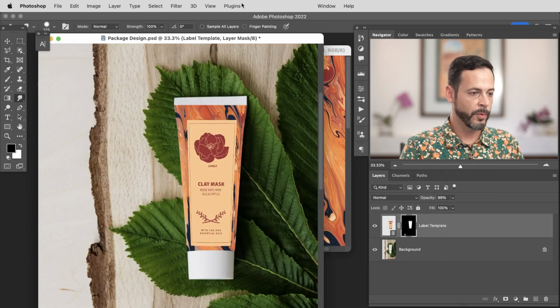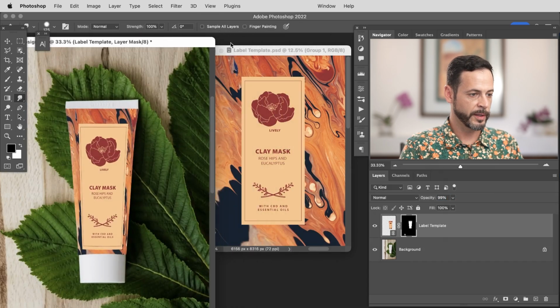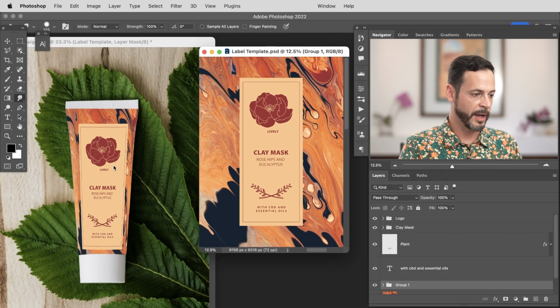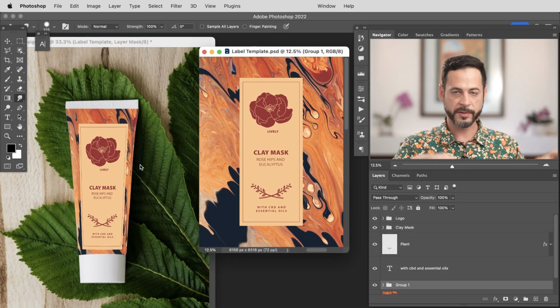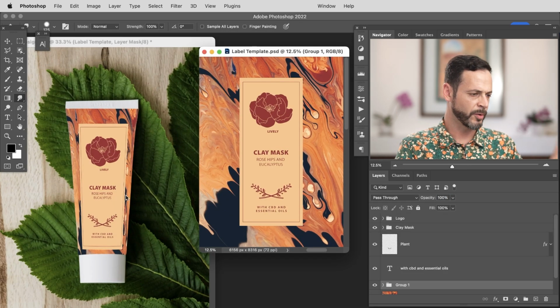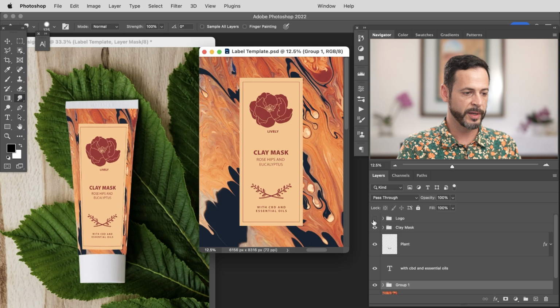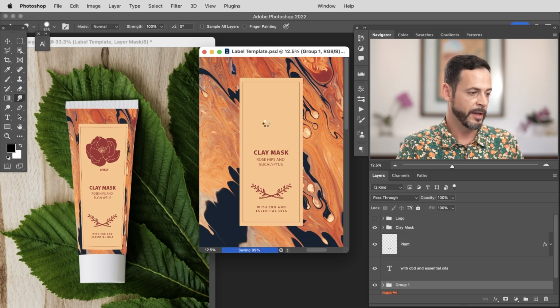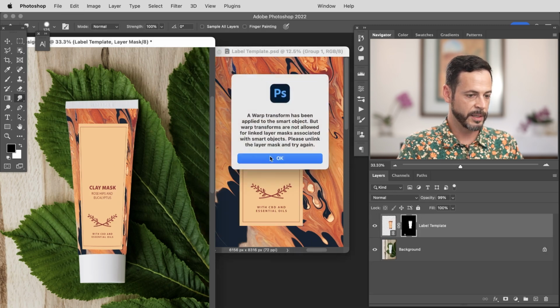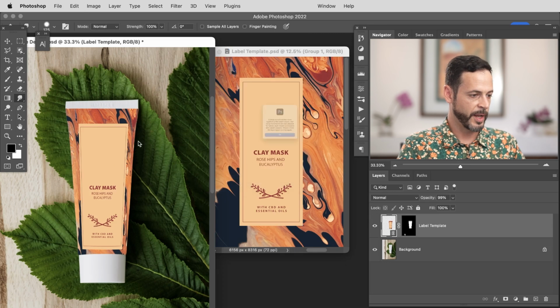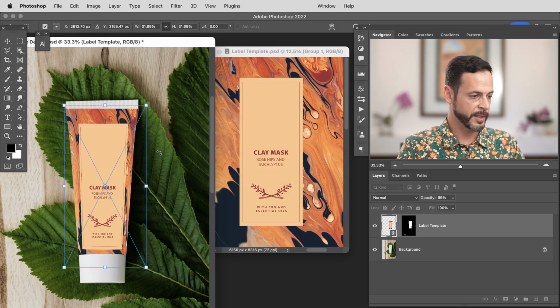All right. So the cool thing that we just want to bring to attention again is I put that in there, we transformed it, we warped it. I'm going to warp this a little more in just a second, but I can still go in here on this original one, make that invisible and hit save, and it's going to update directly here, okay? So if I want to, like Control or Command T, here we go, on my actual package, it's just not going to allow me to see the layer mask with the smart object, but that's okay.